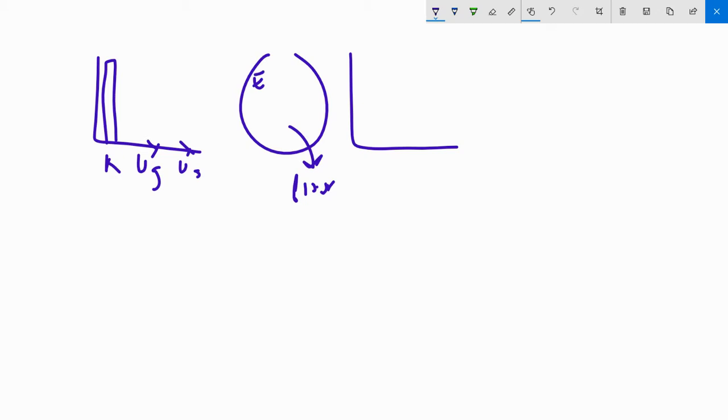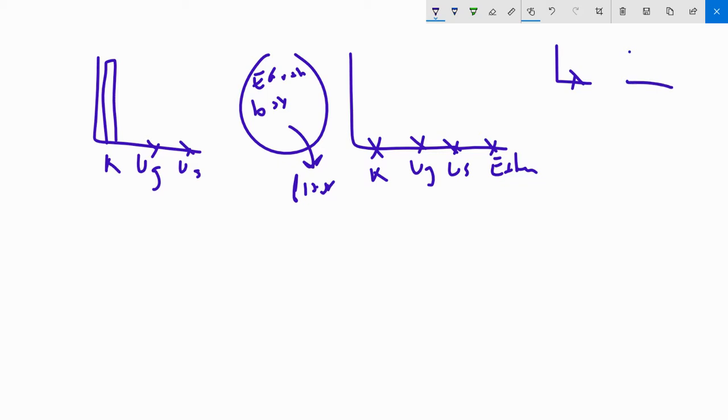So we still have the earth and our box in the system, but now the floor is out of the system. So that means we have no kinetic, no UG, no US, and no E therm. Whenever your LOL diagram looks like this, where you have energy before, none after, that means work has happened. Or if you have the opposite, where you have no energy before and you end up with energy at the end, that means that work has happened.